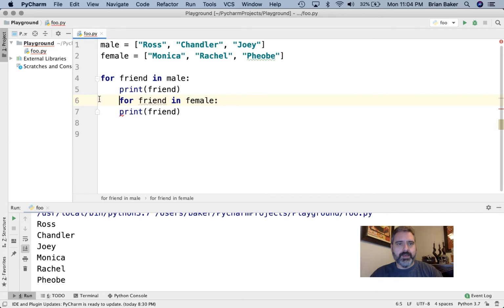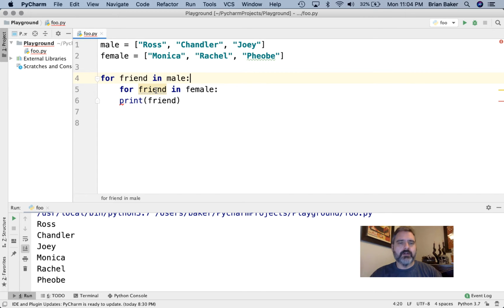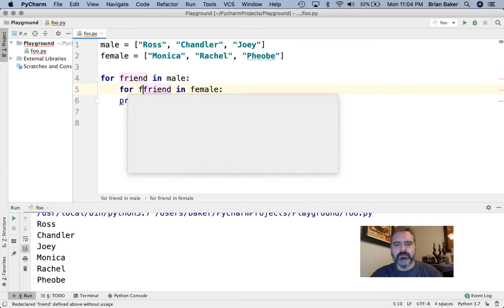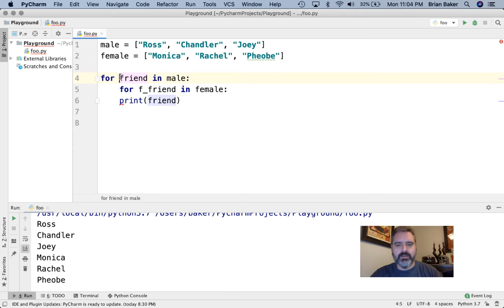So here, I'm going to tab this in, and get rid of this print statement because we no longer need it. And now suddenly I have a name conflict here, so we'll have to say female friend and male friend. Here we could possibly talk about every possible coupling between all of the different friends. For much of the show's run, people didn't know who was going to be with who, and of course, they had episodes where they tried to flip who was going to pair with who. So let's see what actually happens.